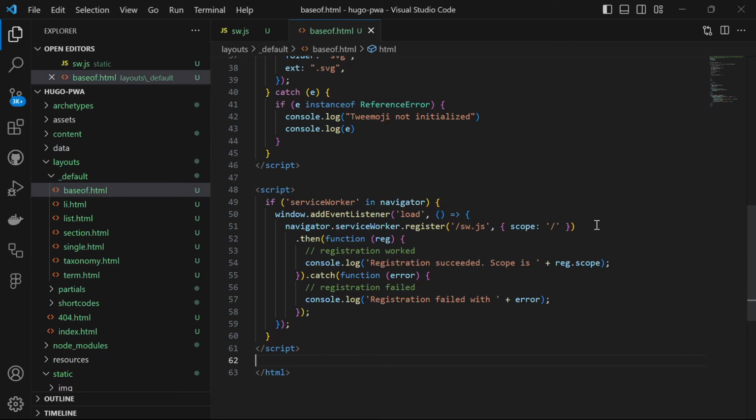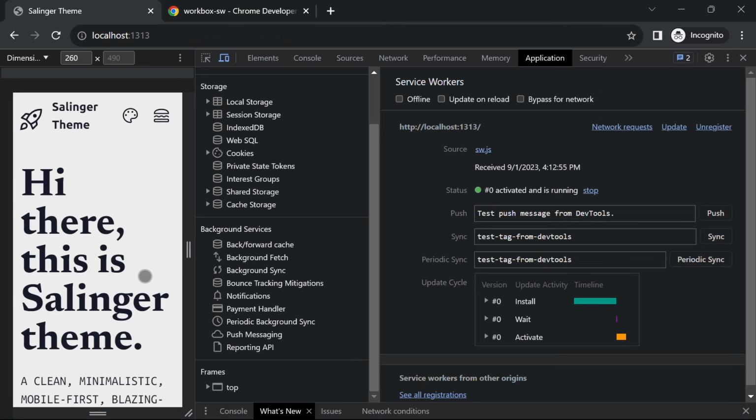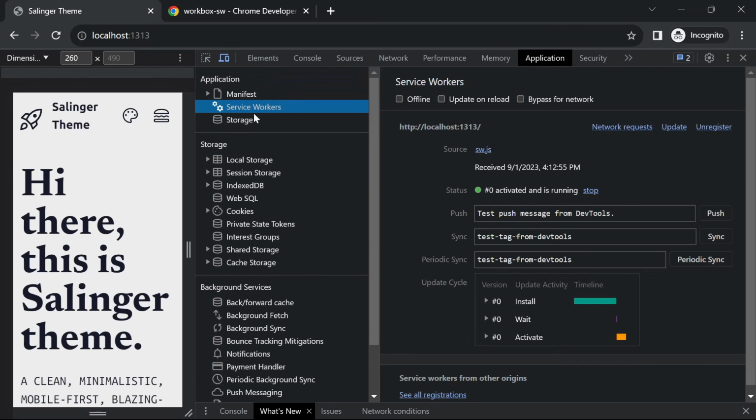And now to verify the functionality of our service worker file, let's open the browser where our website is running. And you will see here that it has already started loading even before I have refreshed it. So what you have to do is just navigate back to this application tab, and in this you will find this service worker section, and you will see that it has been activated and it is running. To stop it, you can stop it from here. This confirms that a service worker file has been successfully registered and is operational.